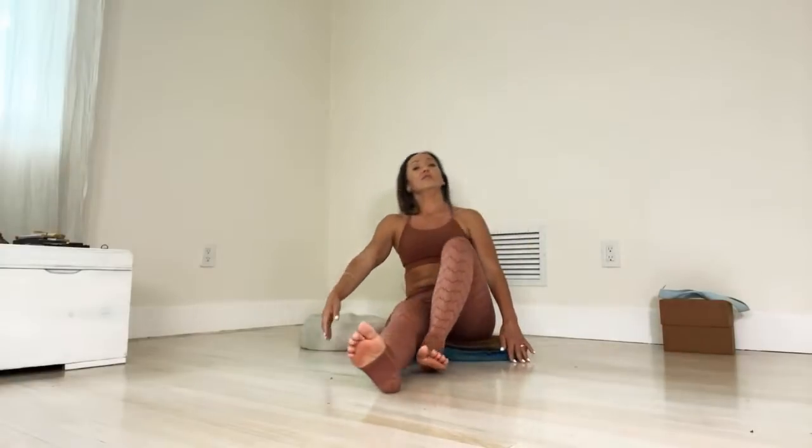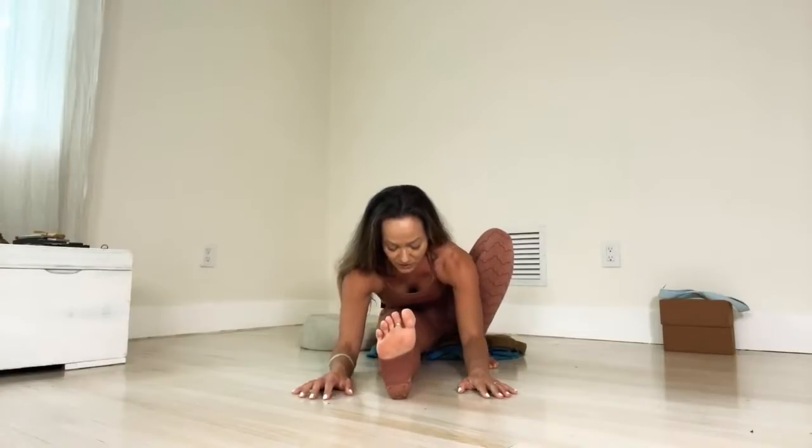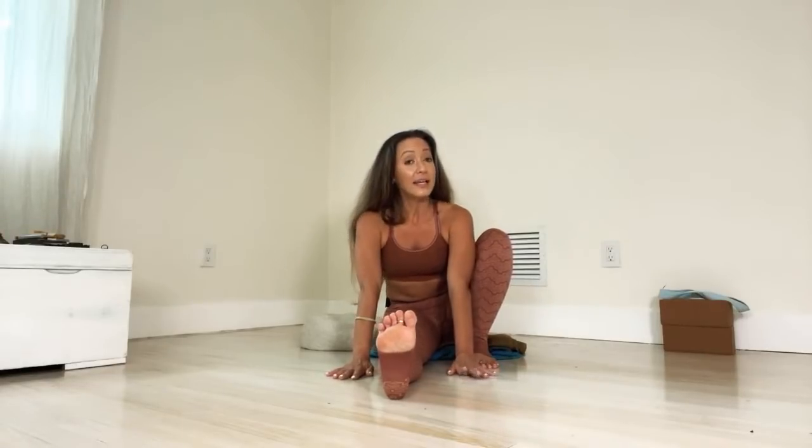Inhale, straighten the arms, exhale, and switch sides. Use the blanket to elevate the hips a little bit, hands forward, inhale to prepare, exhale and fold. Don't worry about the bind right now — please just let it be. Feel what you feel. If it gets to be too much, you can always dial it back. If it's too much to fold forward, just stay upright and keep that knee close to the shoulder. Strengthen your right leg. Then inhale, slowly come up, exhale, and inhale all the way up.